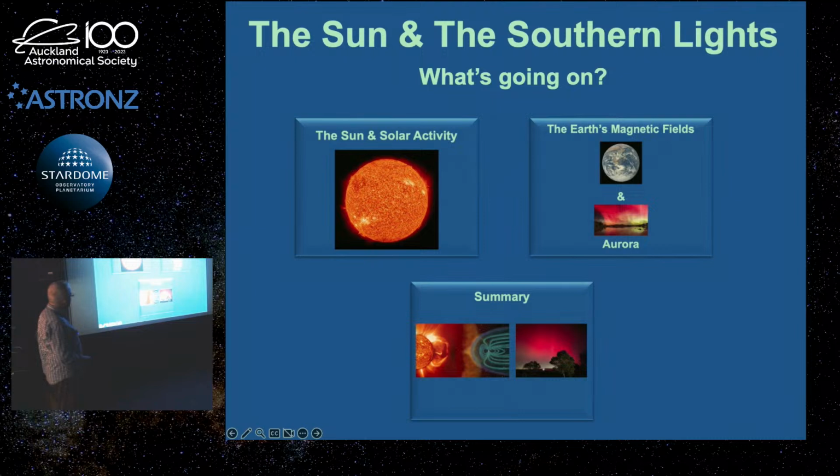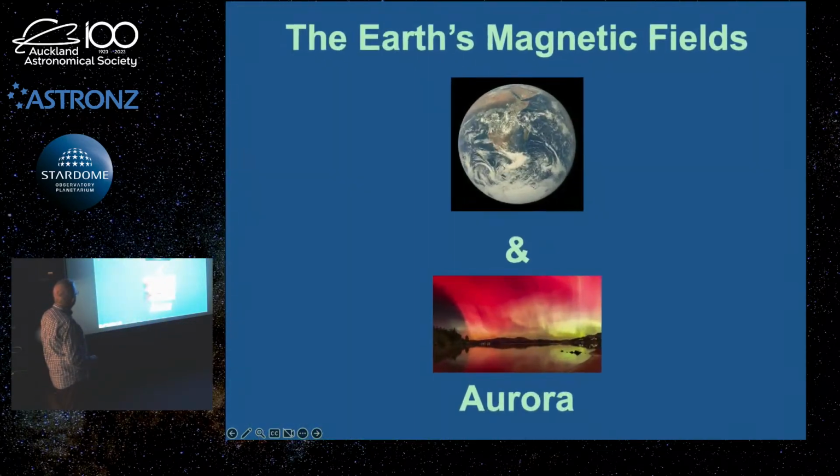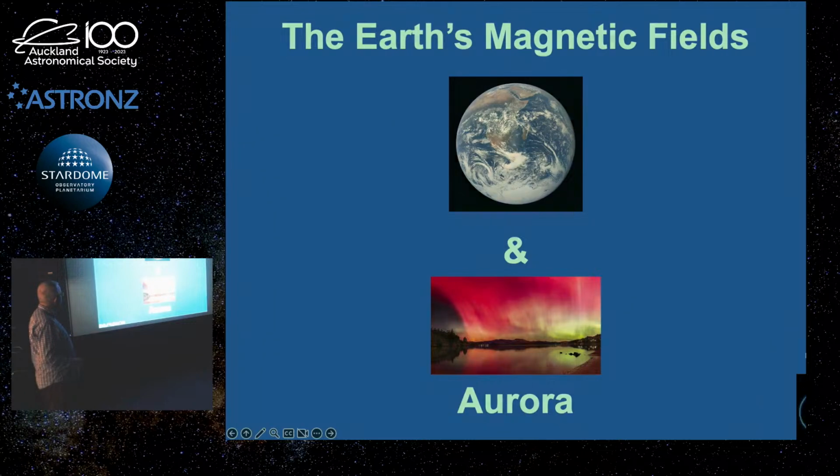So that's the sun and the solar activity. So now you know the internal goings on, the anatomy inside the sun, the physiology of how things are working, how those magnetic field lines get generated and get twisted and distorted, raise plasma up, and then they try to reconfigure themselves to a lower energy state and in the process release huge amounts of energy and hot plasma sending towards Earth. So let's talk about Earth's magnetic fields and the aurora.